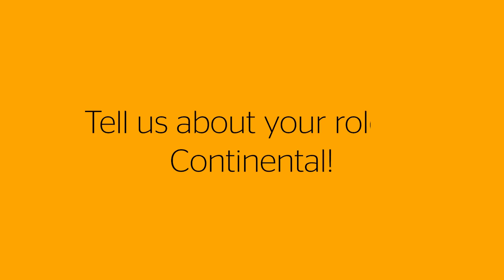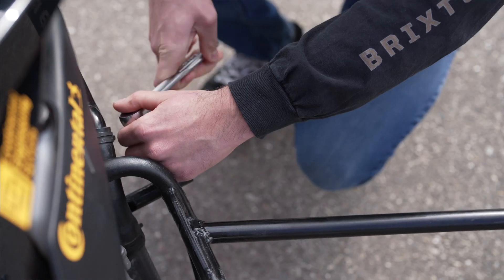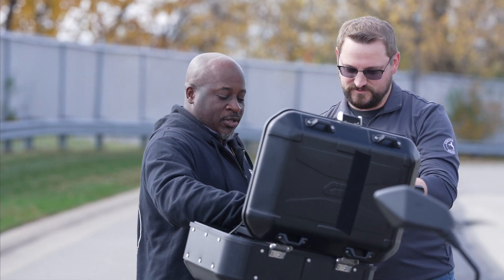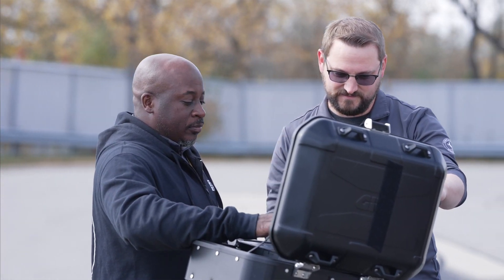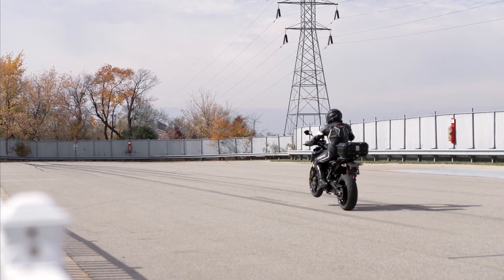My name is Nick Uselman and I am a vehicle test engineer. As a vehicle test engineer, I have a lot of responsibilities. They start from immediately when we get a vehicle from a customer — let's say we get a motorcycle. It's my job to put some data acquisition sensors on the bike to make sure we can record and look at the data. It's also my responsibility to make sure we're staying on time with the project, attend all the meetings, and see what's going on with the overall timeline. I also travel to test tracks here in Michigan and all over the US for customers, to make sure our product is acting and performing in a way that they expect.